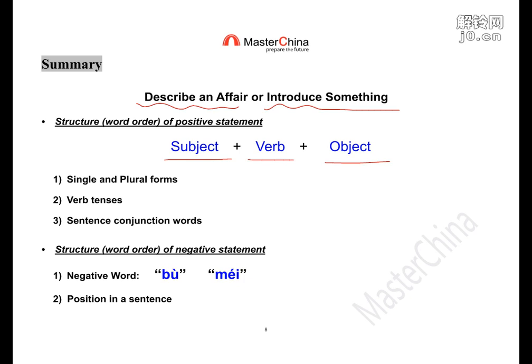Then today we talk about the structure of the negative statement. We have two negative words, 不 and 没. So I didn't put the second tone of 不 here because this is just some automatic change in our pronunciation, not the rule. So basically we only have two, 不 and 没. So 不 work for any part we want to deny. Then we put the 不 before them. And 没 only stay with the 有. Please keep this in your mind. So that's the position in a sentence.